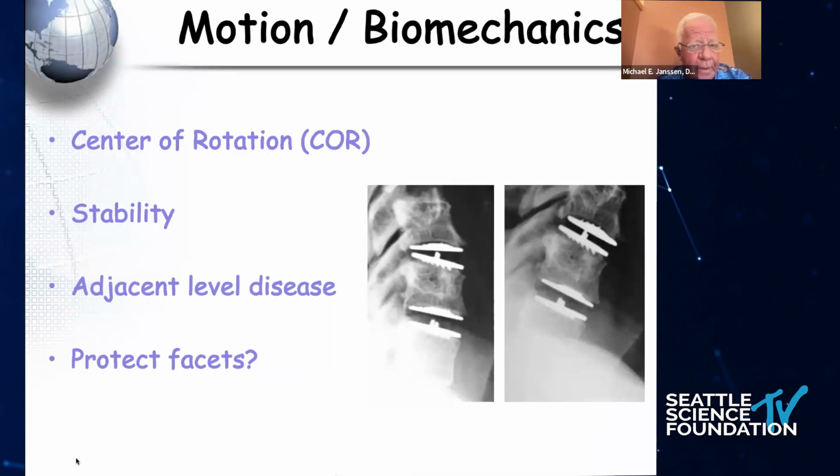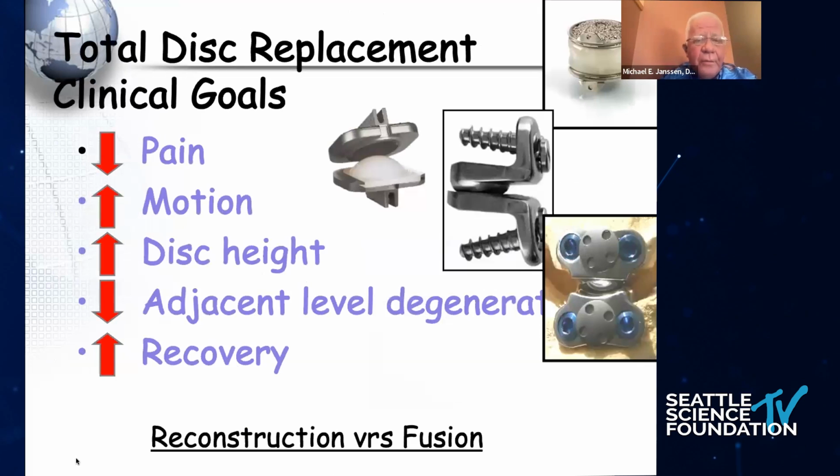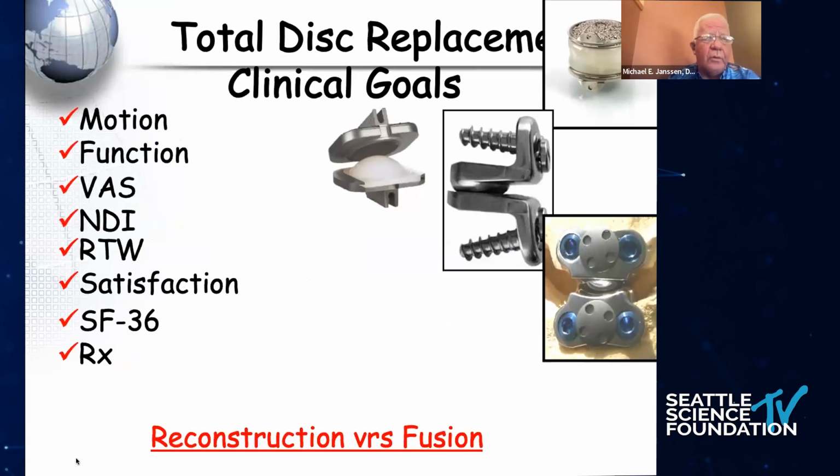The key I worry about with these implants is I never really saw good bony ingrowth on the left X-ray, the top superior plate. And so you worry about whether that's really got good ingrowth, and is that really moving, and is it a good match with the facet joint. But the goals of all of these types of implants are the same as we have for ACDF. It's to decrease the pain, increase the motion, increase the disc space height. Let's talk about adjacent level disease. And does it have a quicker, faster recovery than we normally see with an ACDF? And I think it does. Again, I tend to restrict these patients for a small time.